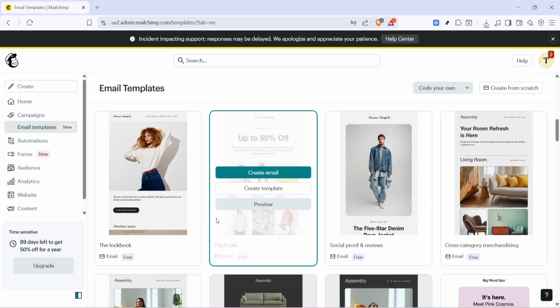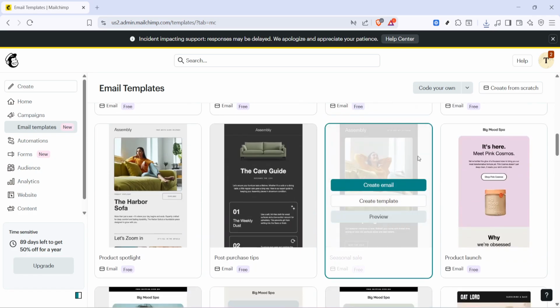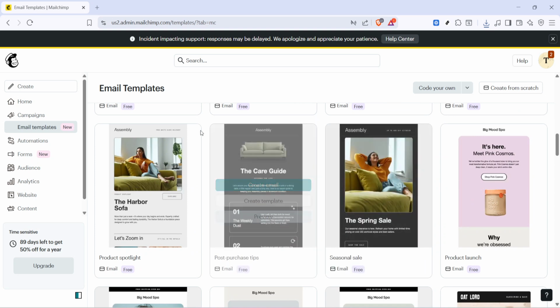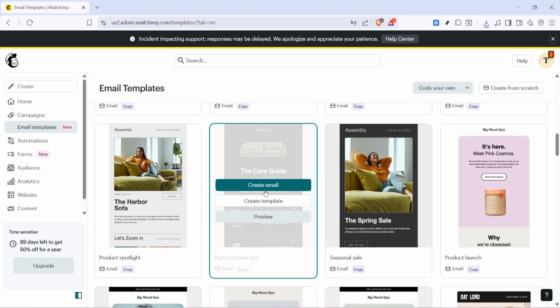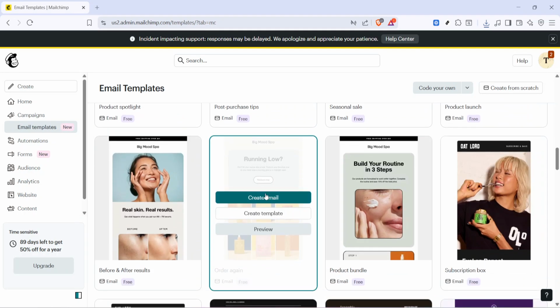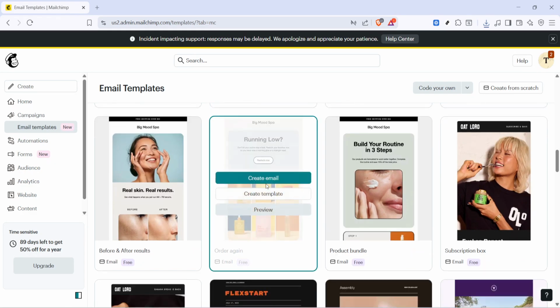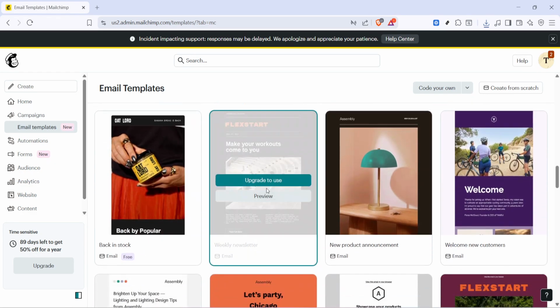Look for a layout that fits your typical content. For example, a simple newsletter, a product spotlight, or an announcement format. Pay attention to the header area, column structure, and the number of content blocks. If you're unsure, pick a clean, minimal layout. You can always add or hide blocks later. Use the preview to check how the template flows, and imagine your own copy and images in place.